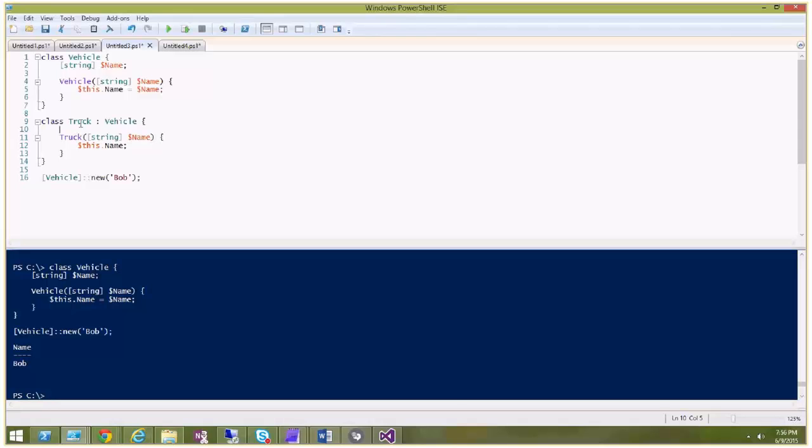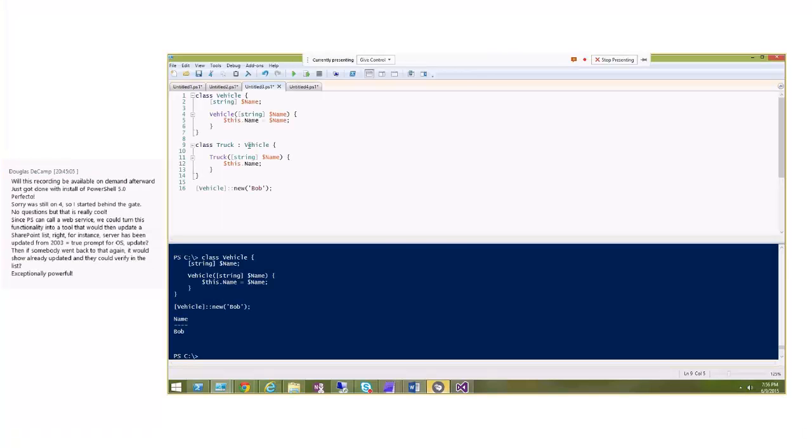So because we inherited the truck from the vehicle class, back to our example here, the truck automatically gets this name property without us having to redefine it. We could also create another class called car and inherit from vehicle. And the car automatically gets a name as well.